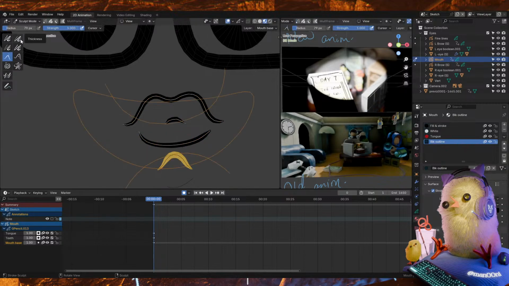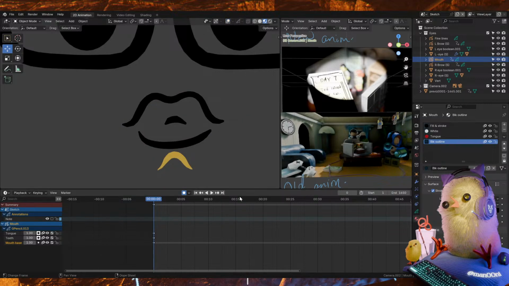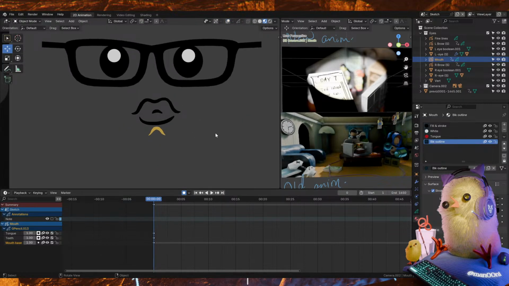What I'm going to do is thickness, and that'll adjust the thickness of our thing. And I'm just going to adjust the strength down so that it'll depend on my pressure this time. There we go. And now it looks more obvious, a little fuller.